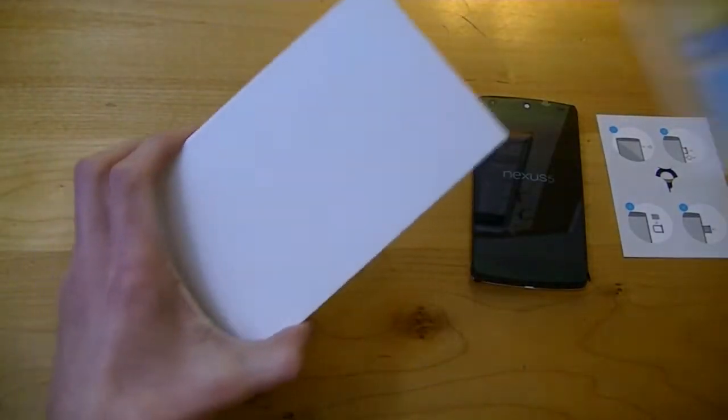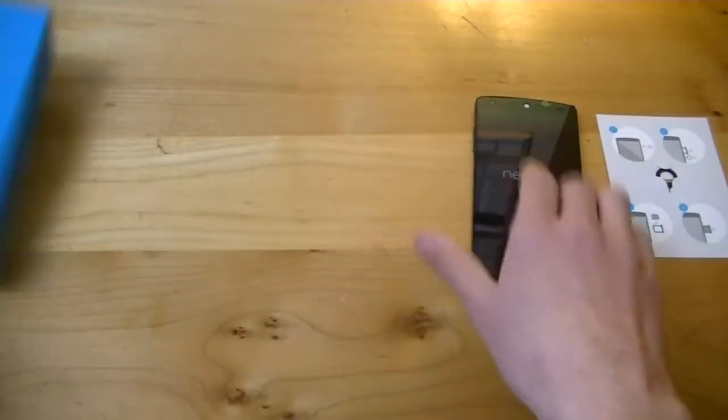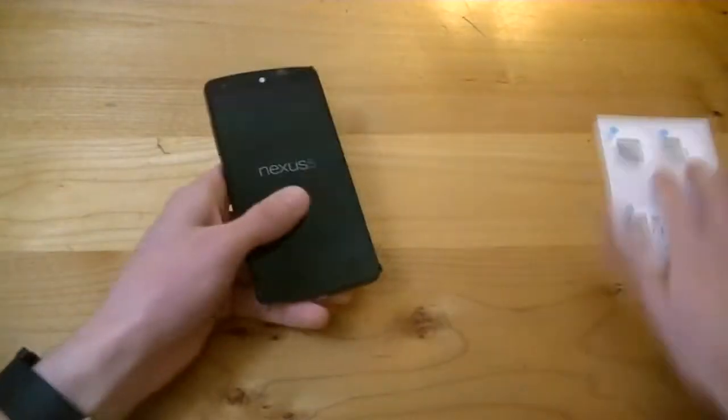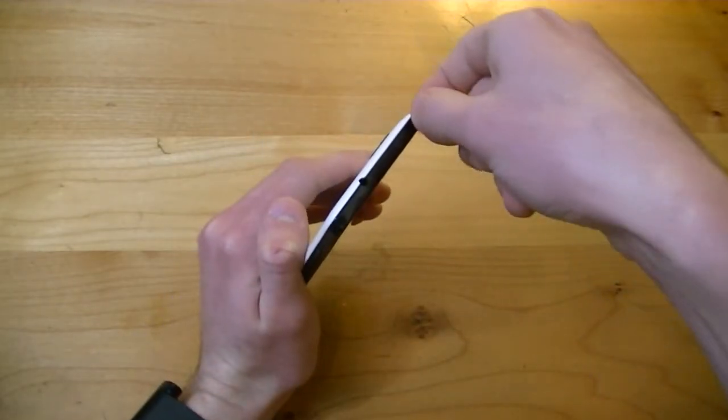But we're going to go ahead and pack it away so we can actually get into the phone itself, because that is what you guys and I really want to see. So we'll set all that junk off to there, and we'll go ahead and take off the plastic.